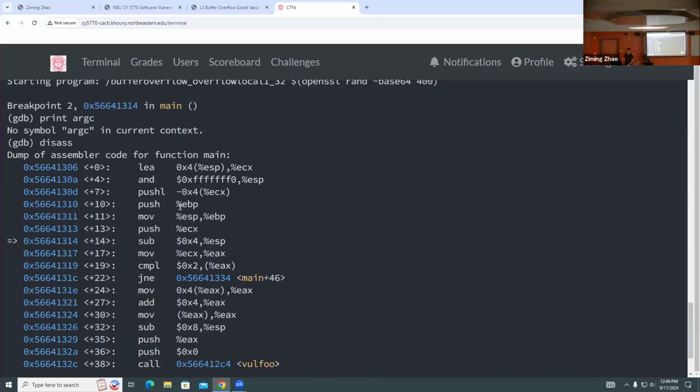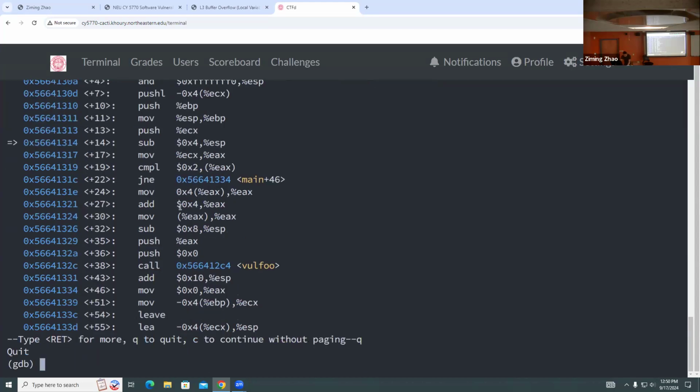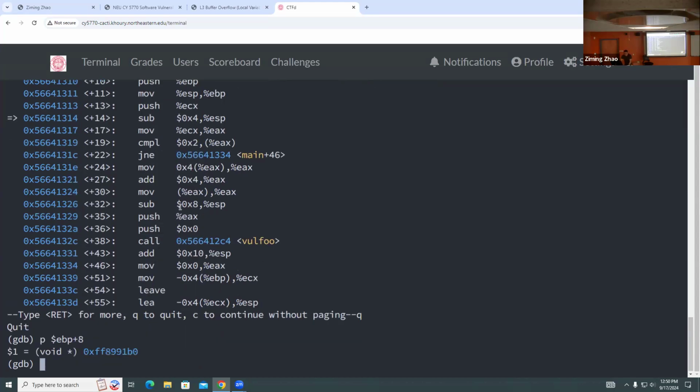So how do we get argc? Argc is the first argument of the main function, right? So it's at EBP plus 4. So we just do a print EBP plus, oh yeah, you're right, EBP plus 8.